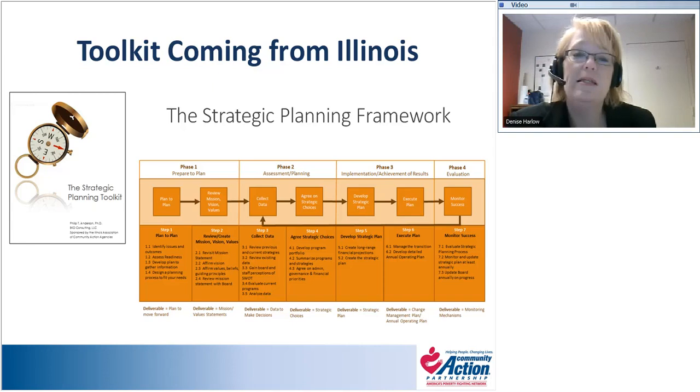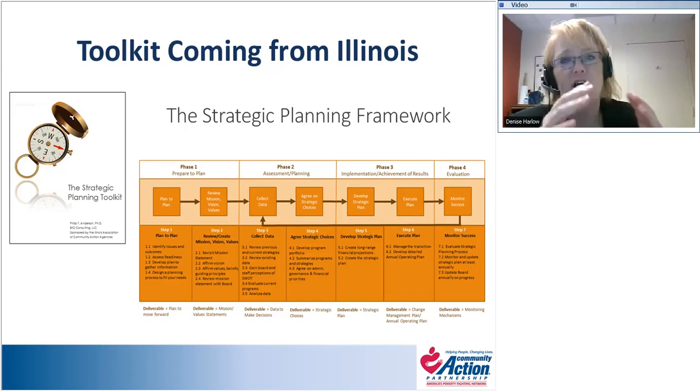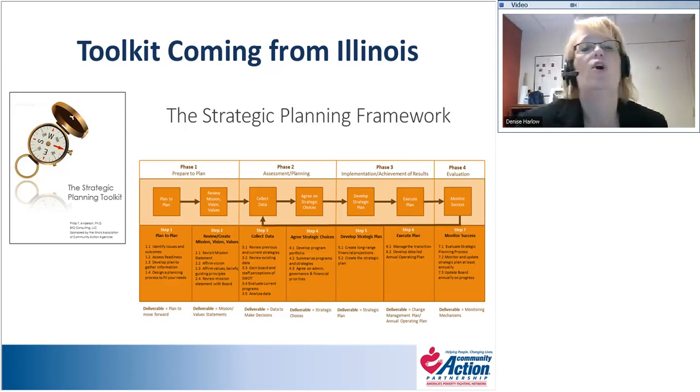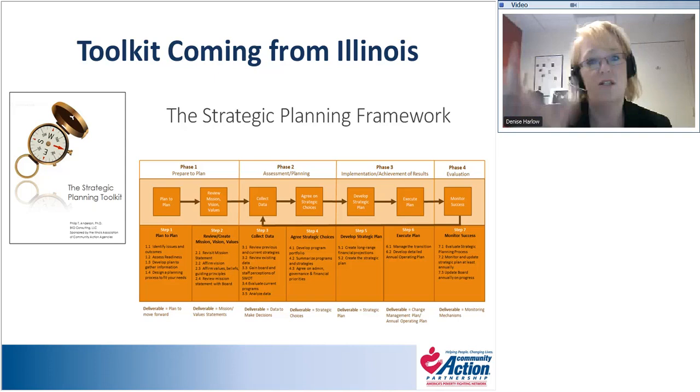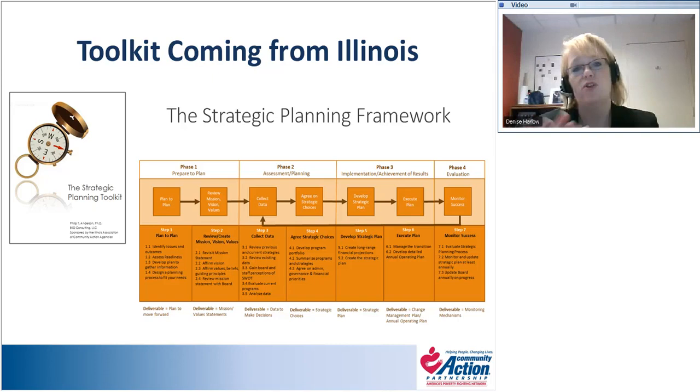But assessing your business lines, if you look at the book by Gene Bell and others, they talk about really defining your business line. So you may have an energy services department or an energy services business line that includes weatherization for low-income families, weatherization for moderate-income families. That might be fee-for-service. You may have LIHEAP. You may have other services related to energy. Looking at that as a whole, does that business line profit enough?